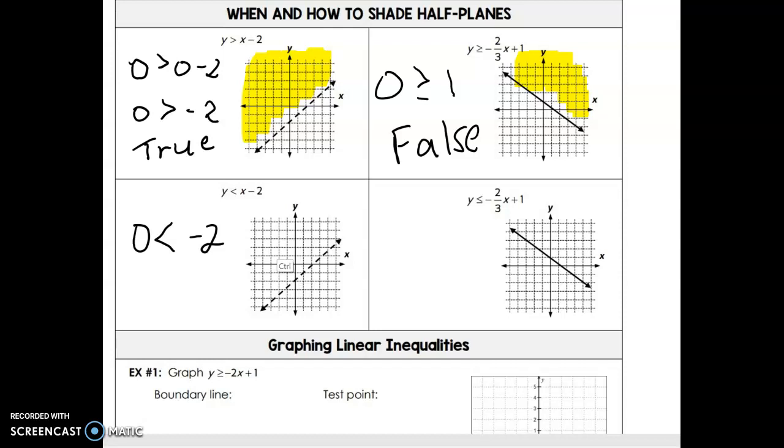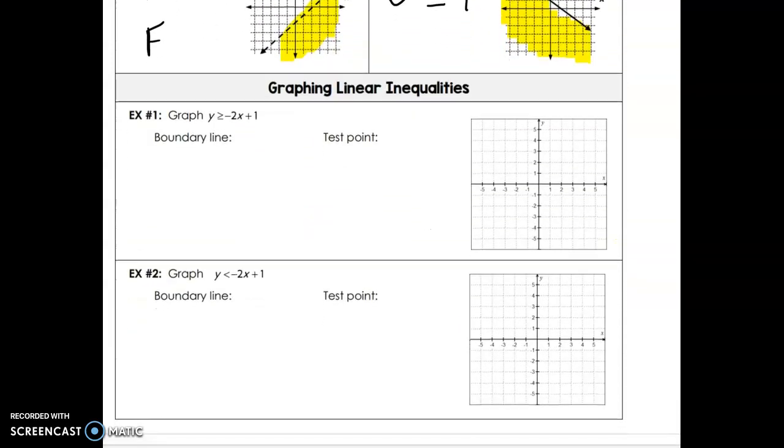Okay, it's a dotted line because see this inequality? Is 0 less than negative 2? No, that's false. Therefore, you cannot shade where it's 0, 0. Oops, I kind of got outside the line there. Can't erase it, but you get the idea. Here is 0 less than or equal to, this is 0 plus 1 is 0. Yes, it is. So you have to shade where 0 lies. So shading is actually easy. If you want to use a colored pencil, feel free to do so.